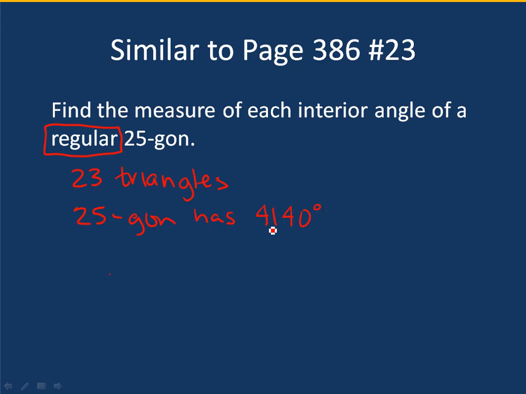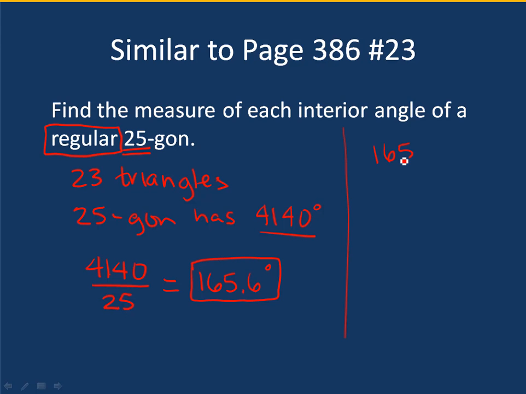So I'm going to take this total number of degrees that we have, and I'm just going to divide it by the number of angles that it's being split up into. And in this case, it's being split into 25 angles. So 4140 divided by 25 is 165.6 degrees. And that would be the size of each individual angle. And if you wanted to see how that works, 165.6 times 25, pretend that's lined up, would give you 4140, and that would work out to give you the right answer. So you know you did it right.